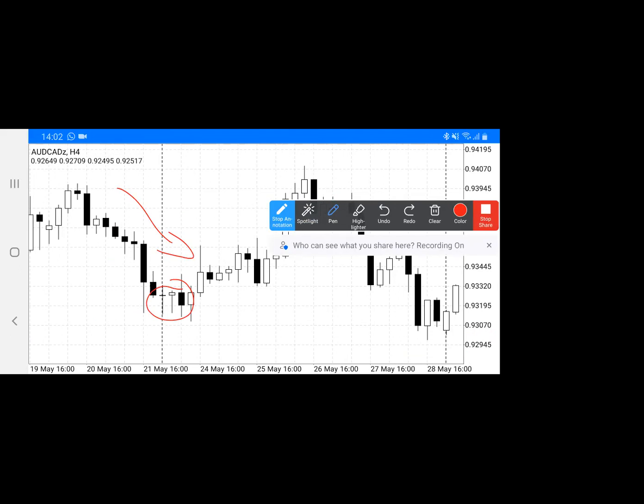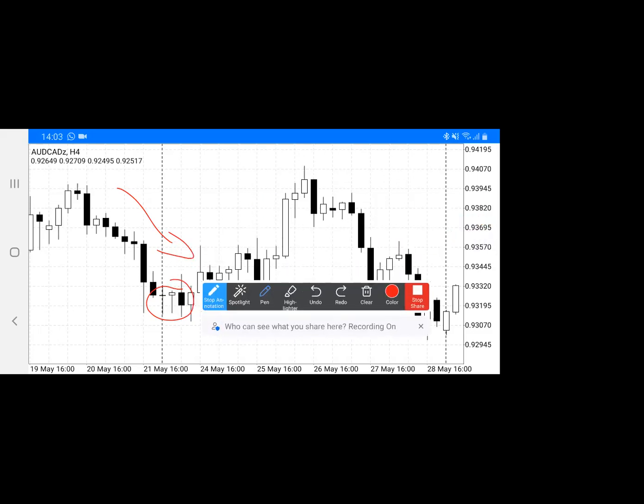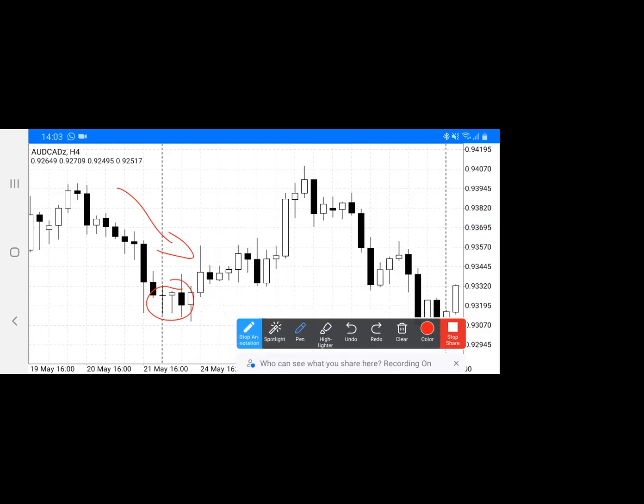If you look at a bigger time frame, maybe on the 20th of May, it will give you an idea as to why there are buyers in the market. But once you see that there are buyers in the market, if you can confirm that there are buyers in the market, then look what happens next. Obviously, if you hold it for the week or for a couple of weeks, then you've won a great trade.